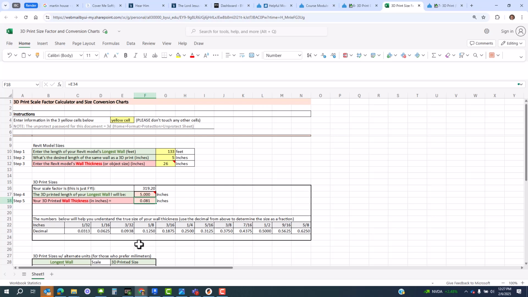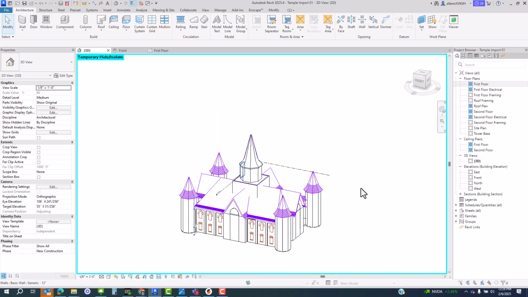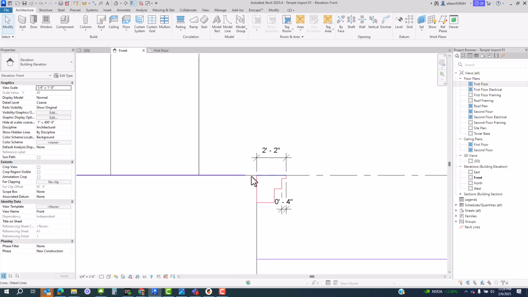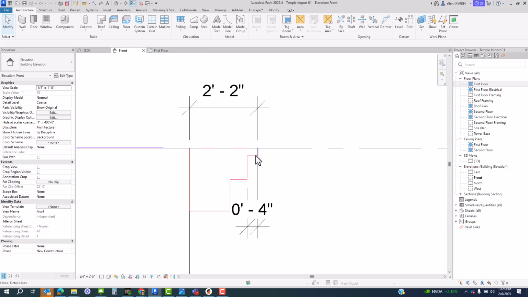So that's not very big in the real world, but it would show up. I can definitely see something that's 3/32 thick. So I'm not worried about that one at all. That's definitely going to show up. Again, that was in my front view, this distance for the piece that sticks out at the top of my parapet. But how about this little piece that just jogs back, that little reveal right there?